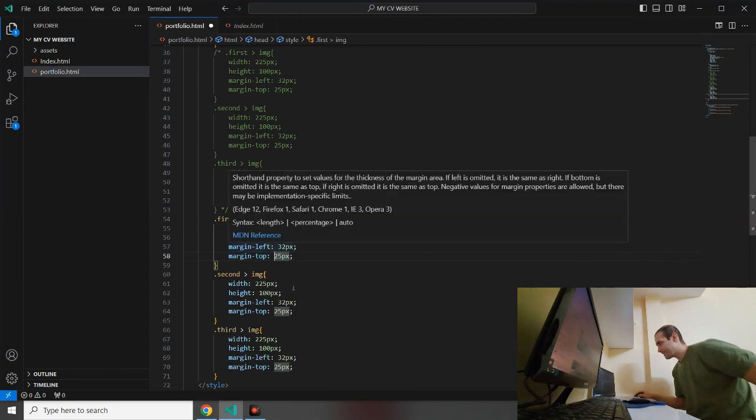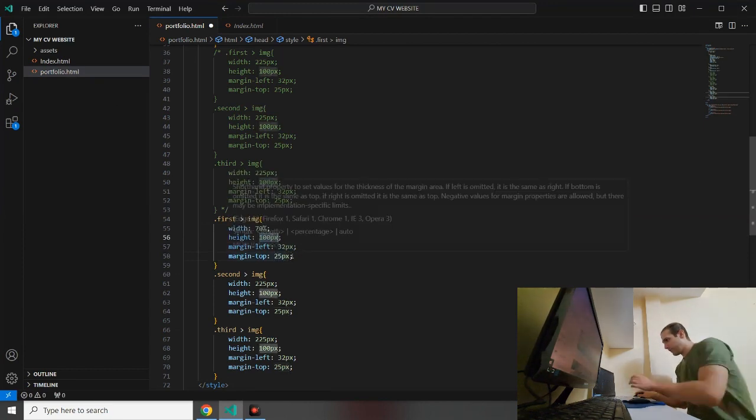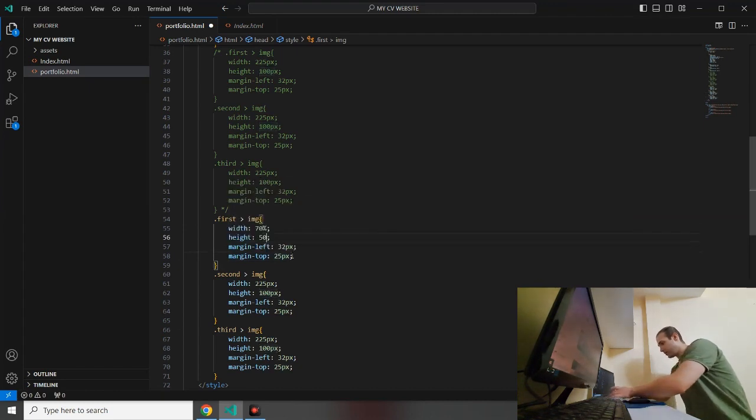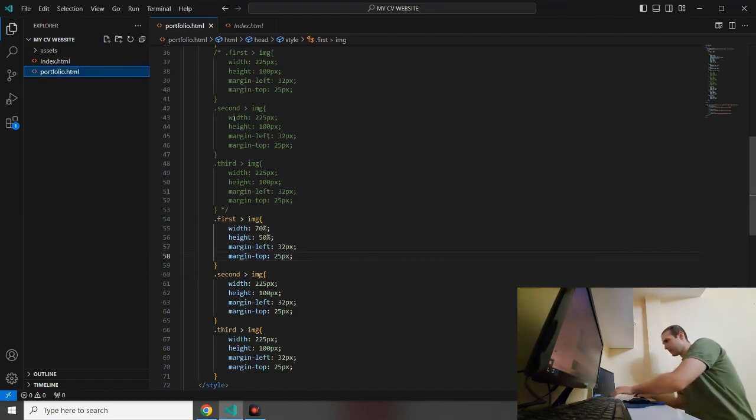And height should be like 50%. Control S. Let's see if any changes happen.